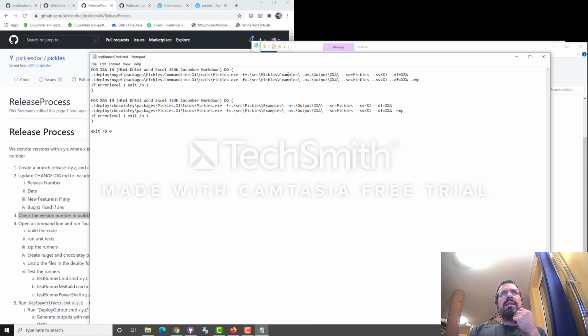It will then take some sample feature files from the examples directory. It will create an output of that, and it will do that for all the different formats, for HTML, dynamic HTML, Word, Excel, JSON, Cucumber, and Markdown. So for all those versions, we will run Pickles over the examples, once without experimental features, once with experimental features.